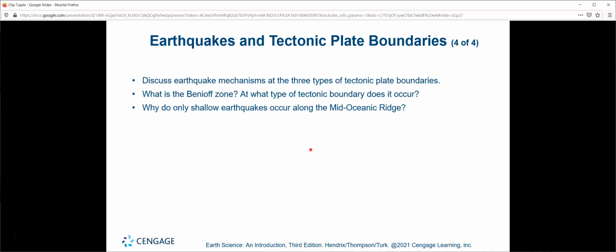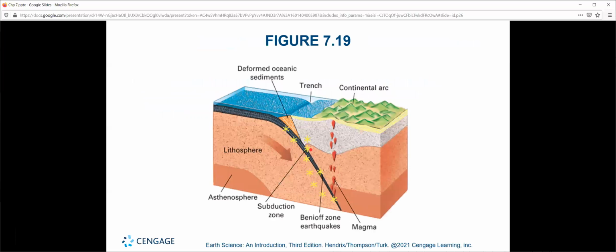So, quick recap. What are the mechanisms at the three types of tectonic plate boundaries? Well, the mechanisms all involve the same idea: the rocks at the plate boundary are moving. They don't want to move, but they are moving. And eventually, if the movement is strong enough and persistent enough, you can have a breakage of the connecting material, snapping of the glue between your fingers, causing a quite powerful or quite minor earthquake. The Benioff zone is this picture, those yellow stars.